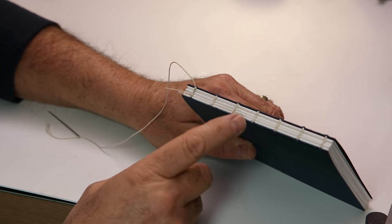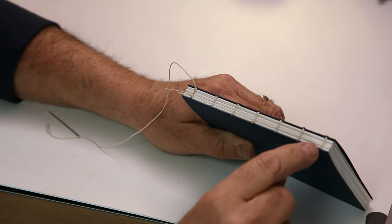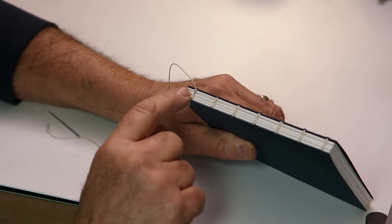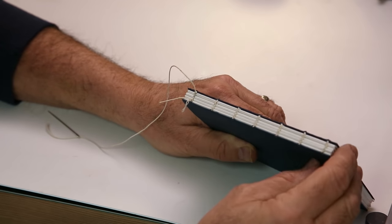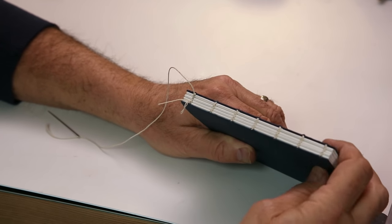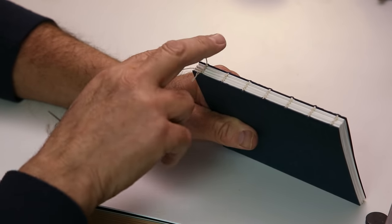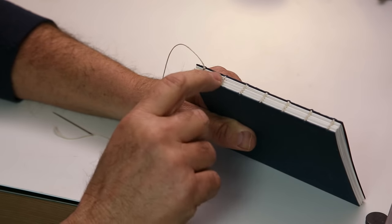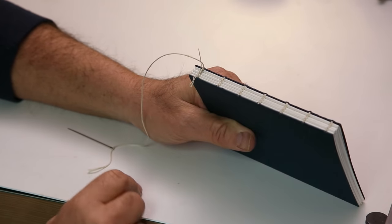This is complete. If you inspect these links, they'll look fairly uniform. However, the pattern of the end will be different than these because the nature of the sewing is different. This part is complete. I'll cut these. I can have a little excess and I'll cut it down a little bit, but I can apply this on the spine in our next step when we put adhesive.